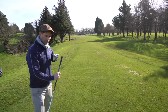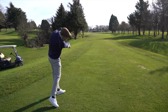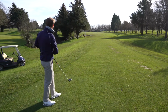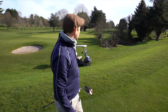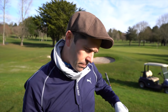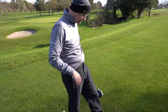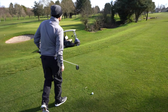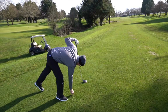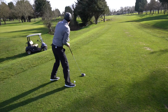Go on, you hit another one then. I would say you hit that one better, didn't you? I think they're almost the same. Okay, we'll get up there and see. Obviously a bit of bouncing, but two very repeatable good shots again. Yeah, very good. So you would say I got a little bit of shape there? Yeah, they both drew, not massively, but you don't need to draw it massive. But the intended challenge, hit a draw, you did it.